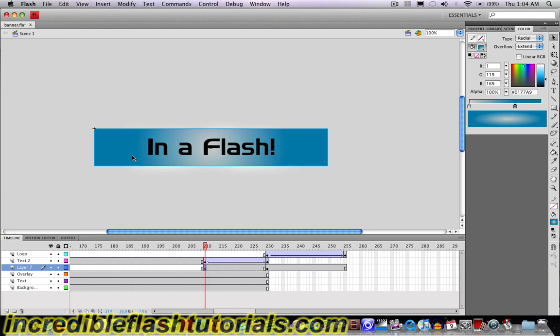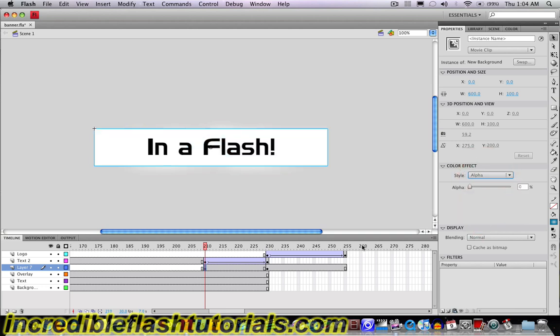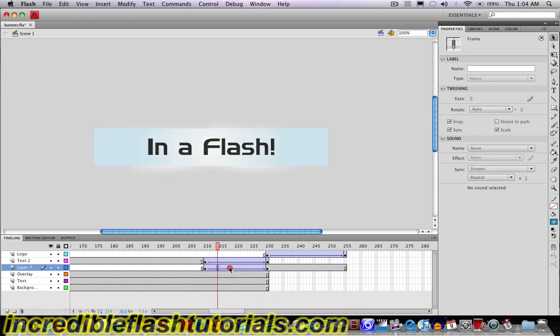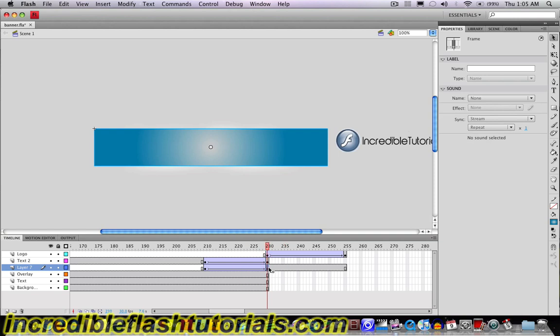I'm going to click the symbol, go to my properties box, go to my color effect, my style, and choose alpha, again to make it invisible. And then right click that frame and create a classic tween. So then it fades in as that fades out. And then my logo will come in.